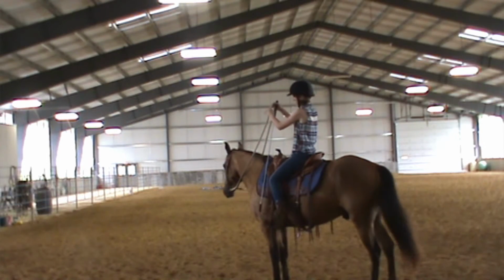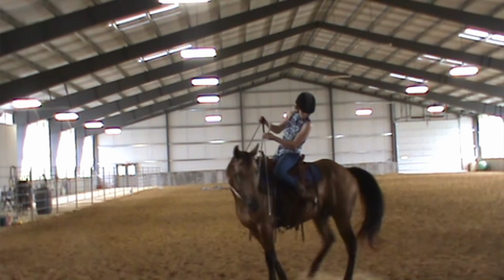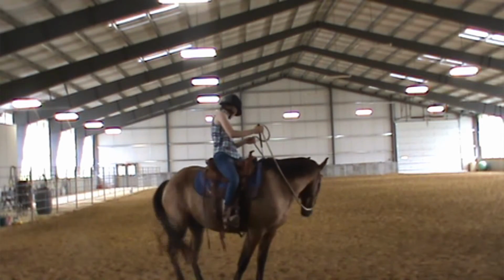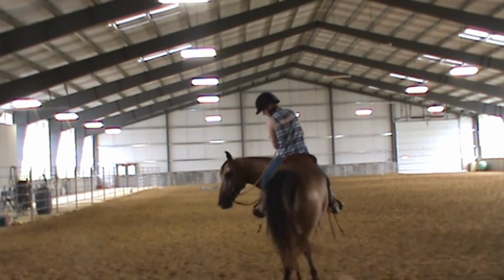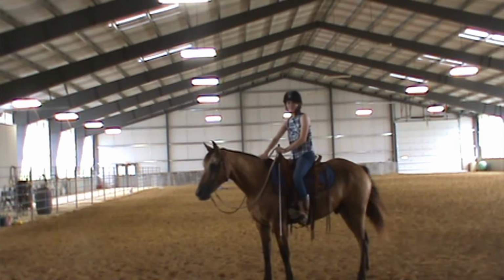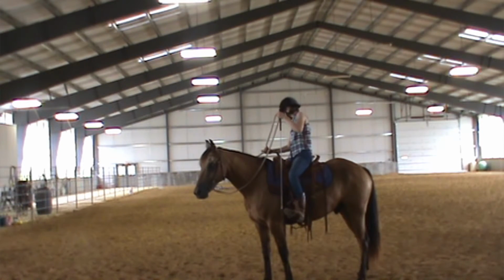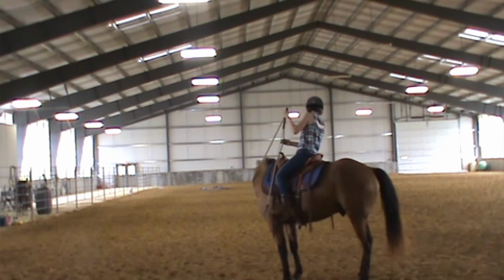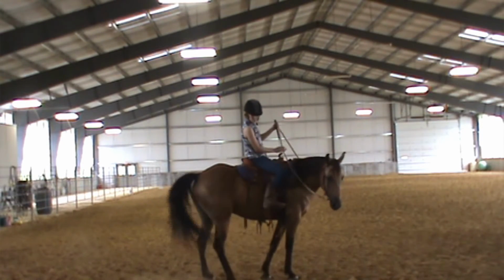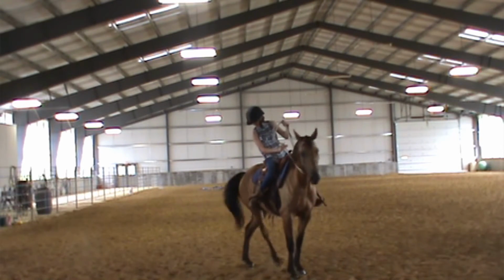So what you want to do to disengage the hindquarters is lift up on one rein and then slide your hand down just 5 inches maybe, or more if you need it, and close one finger at a time, turn your fingernails up and put your leg back behind the back cinch, or where the back cinch would be on a horse, until their hips move over. And if they don't respond to that, then I would take my stick and tap them on the hindquarters.